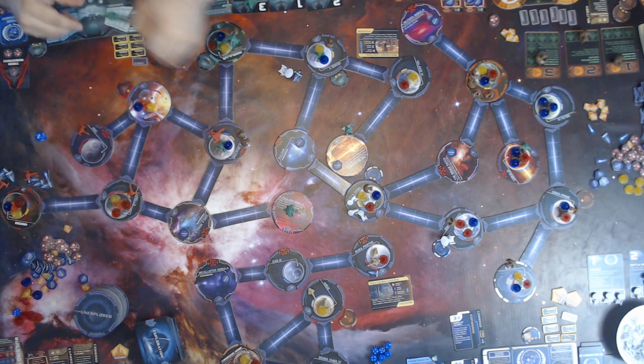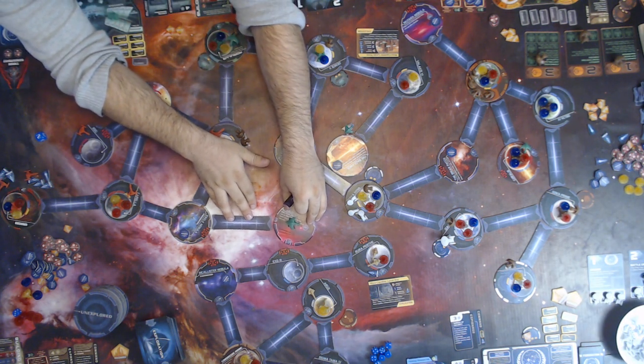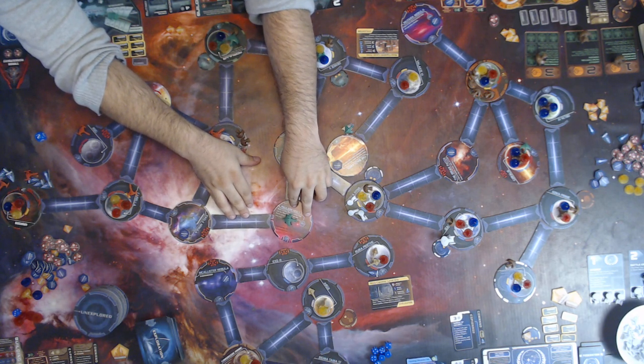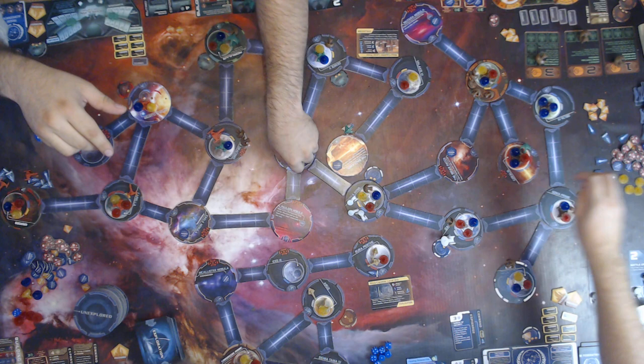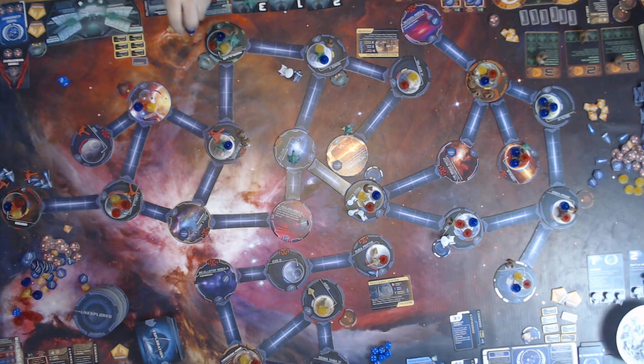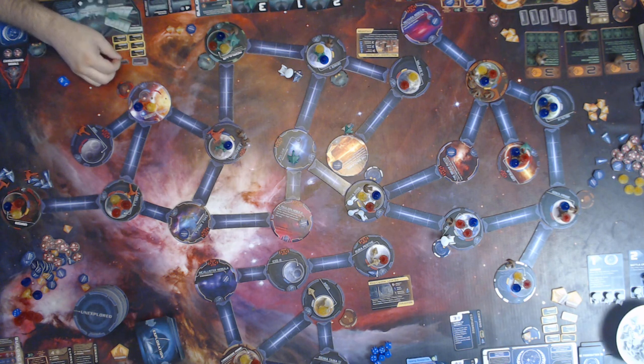All right, so the science fleet is going to go. I upgraded my shields. Connect to this one. So now that one is fully loaded, and that's now a hazard five. I still only roll one die, so we're good. And you get that research. And then I am going to continue, I think.